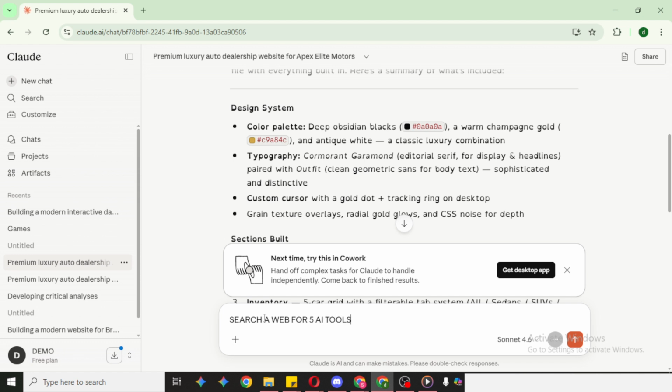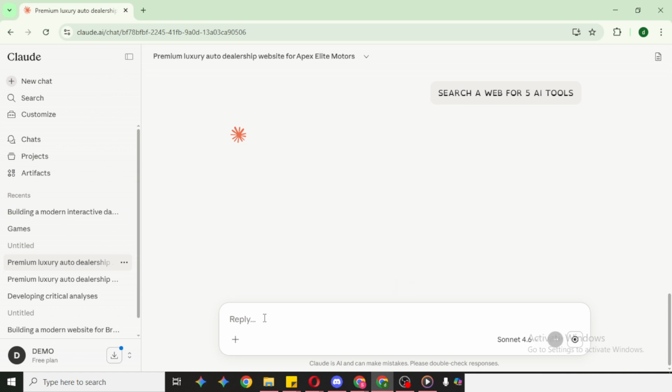After you send it, wait patiently while Claude searches. You'll see it think for a moment as it checks sources and compiles a summary. This can take a little longer than a normal response because it's gathering information in real time. Avoid clicking away or sending multiple messages while it's searching. Letting it finish will give you a cleaner, more complete result.